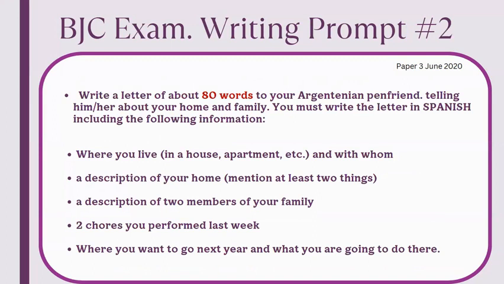Where you live, with whom. Some of the same questions are coming up, just in different ways. But all of these are examples that I pulled from past papers, past examinations. This one was just in 2020. Again, where do you live, who do you live with? You're going to give a description of your home, and you're going to mention two things. This could now come into talk about parts of the house, meaning you could talk about the rooms in your house, not just where you live in terms of whether it's a house, an apartment, a condo, a villa, whatever. You're not just talking about that.